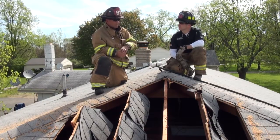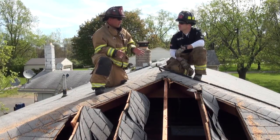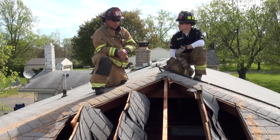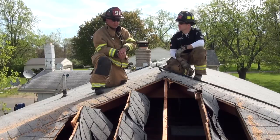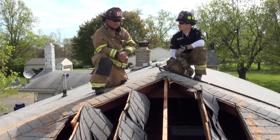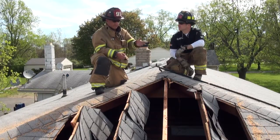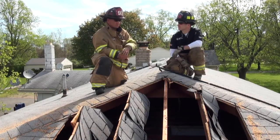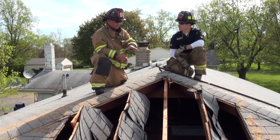Just because a roof looks like this, it all goes back to knowing your district, knowing when your houses were built, knowing when your neighborhoods were put in. We know this house has been here since before I've been on the department — 17-odd years. So we know this is 1950s–1960s era construction, chances are conventionally built, stick-built with rafters and plank boards or true plywood as opposed to OSB. You're going to have some work time on a roof of this nature. Your modern construction can do a hip roof, but they'll build them with trusses.